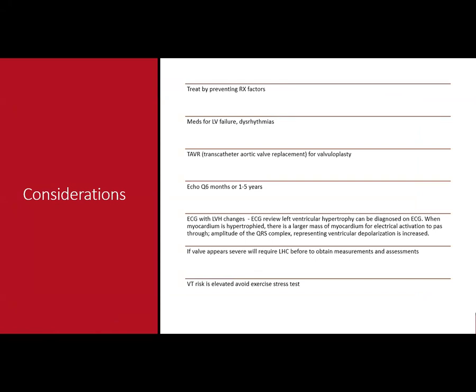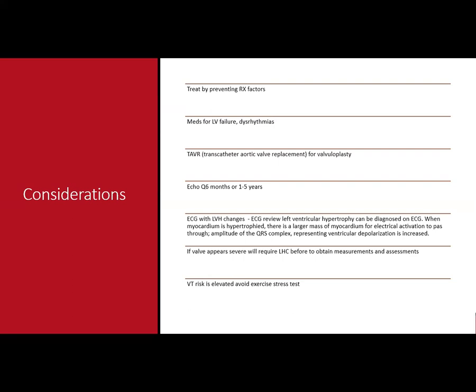So considerations, you want to treat by preventing precipitating factors. So making sure that your patient's taking the medications that they need to if they've got streptococcal. Meds for left ventricular failure, so your dysrhythmias, it's very similar to our heart failures. They may get a TAVR, which is a transcatheter aortic valve replacement for valvuloplasty. Echo every 6 months for 1 to 5 years.